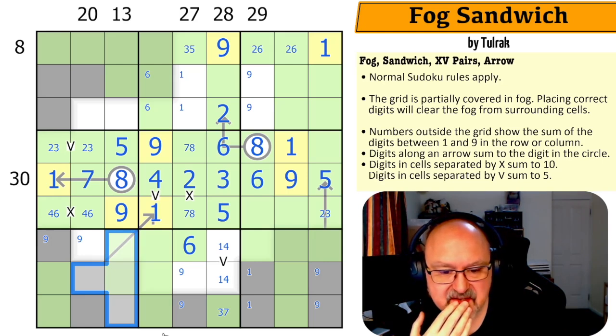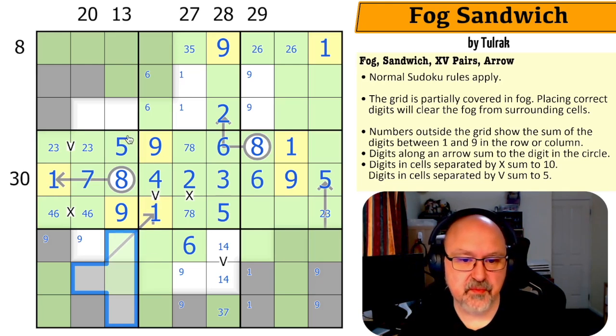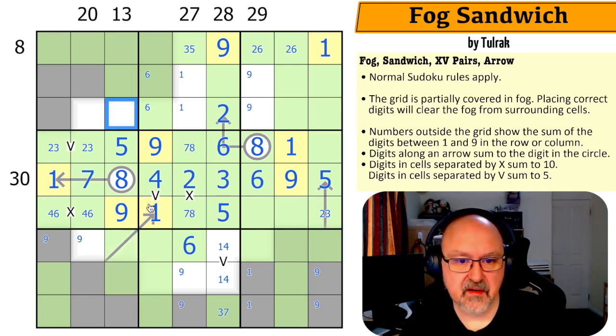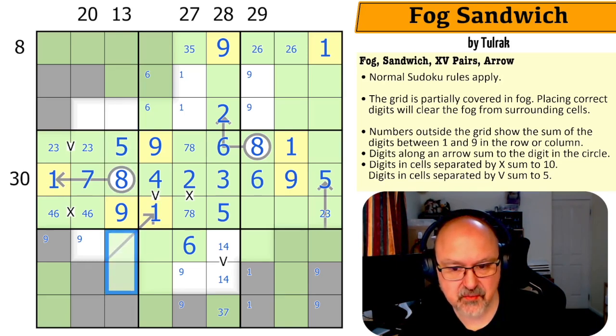There's got to be something to disprove that. I get the feeling that so many people will have just put a 1 in there. I could be wrong. Maybe it's just me that just sees this and goes, this is a 1. But 7, 6 down here is still possible.